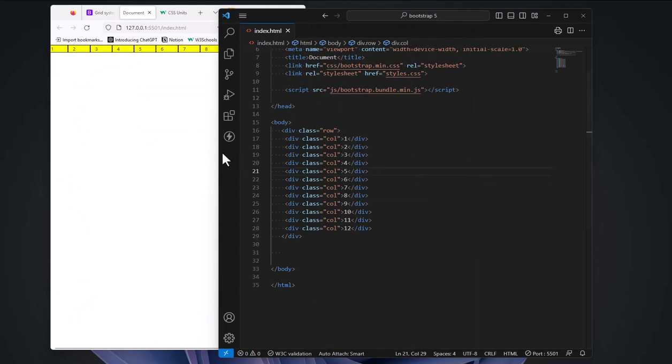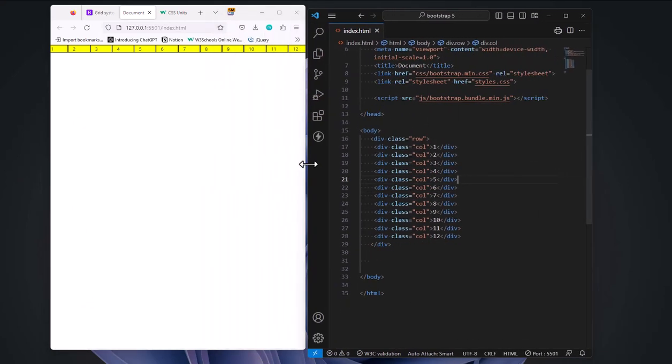All right, so let's look at what I've created here for us in our example file. Okay, so I've created a row with 12 columns. So here's my row, and then I have 12 divs contained inside of the row, and each column has a class COL. So that's that extra small viewport. And the reason I did 12 is it might seem arbitrary, but Bootstrap is built on the premise that your total columns need to equal 12. We need to have 12 columns in total.